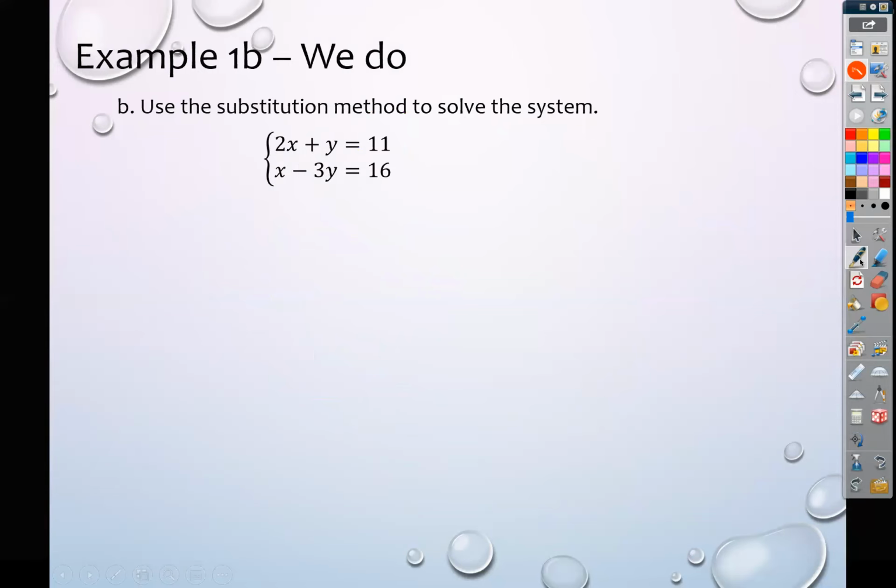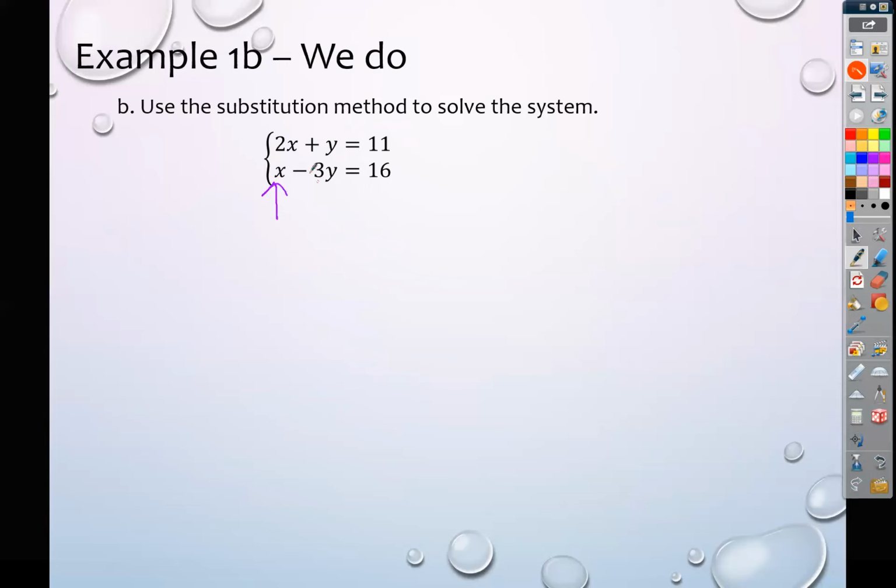that these two equations intersect at is (2, 0). Okay, so in the first one, the y was already solved for, already isolated. So let's do one that's not. You want to pick the easiest one. You can solve for the x or the y in either equation. So I'm going to choose this x, just because.